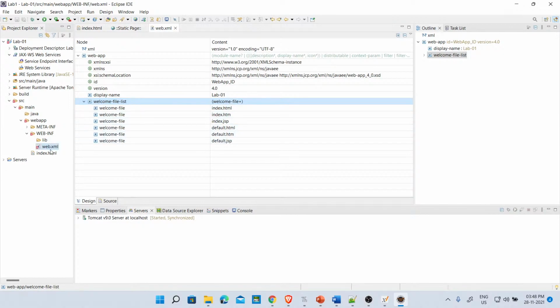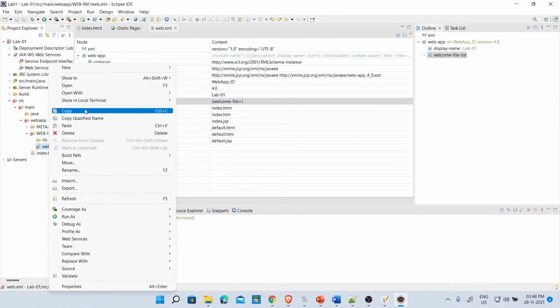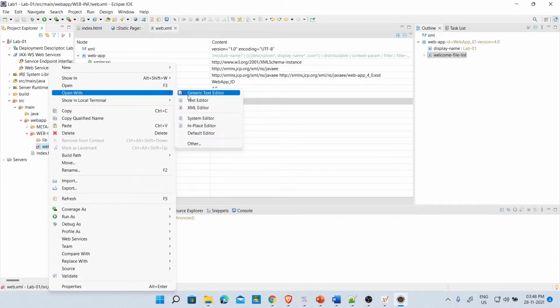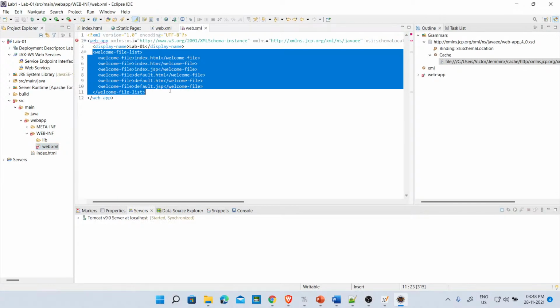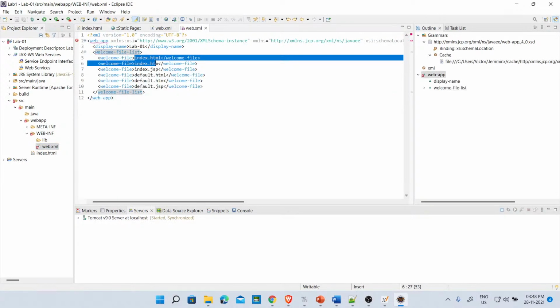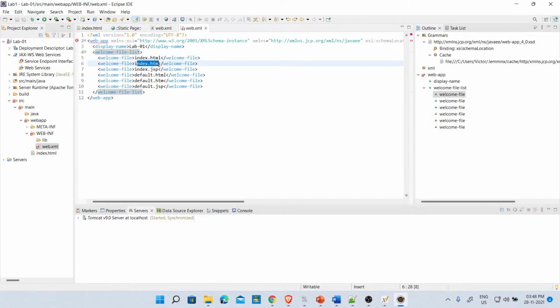But what I want to show you is I'm going to right click on this and say open with. I'm going to open it with a generic text editor. Now, this is what I've seen. Now, guys, look at what I was trying. So by default, it's going to take index.html. If it is not there, check index.htm, whether I made a mistake, because .htm and .html is actually not a mistake, okay? .htm and .html is the same. Now, if it's not there, look for index.jsp. If it's not there, look for default.html. I hope you guys are able to follow. If it's not there, look for default.html or look for default.jsp.